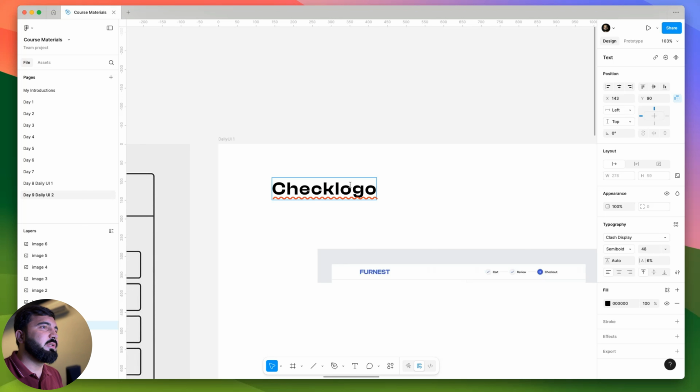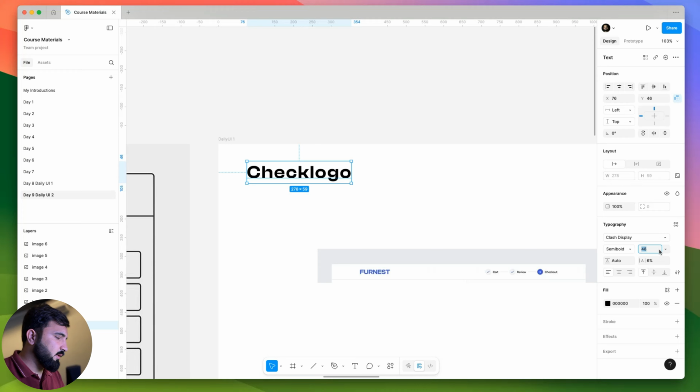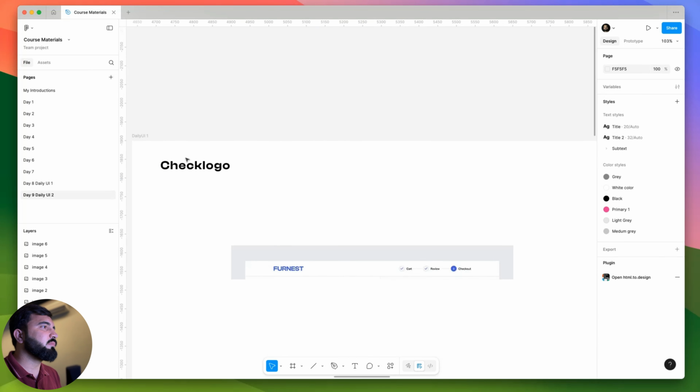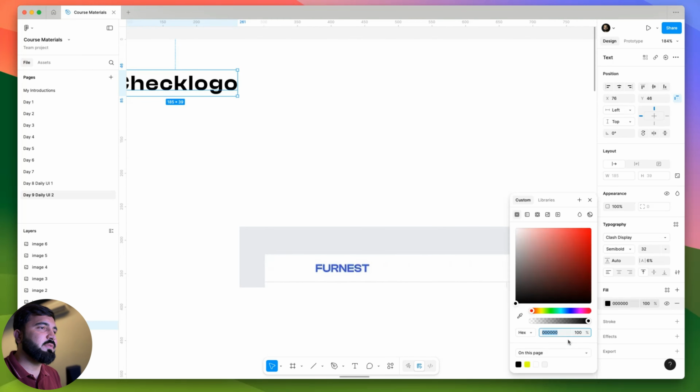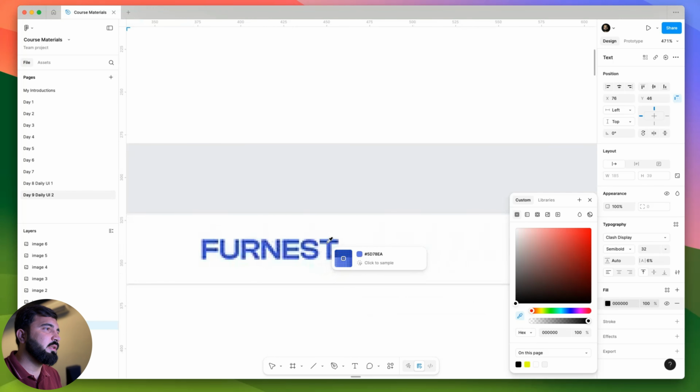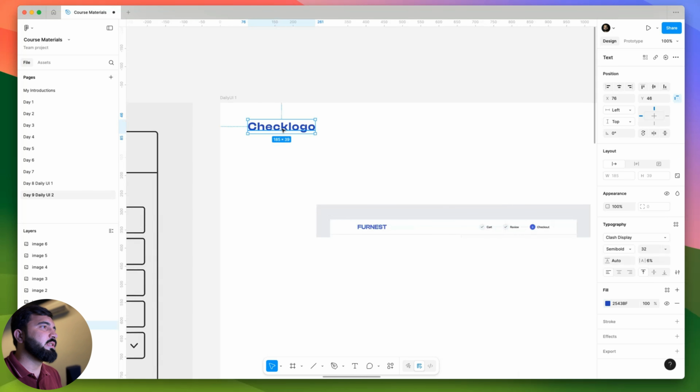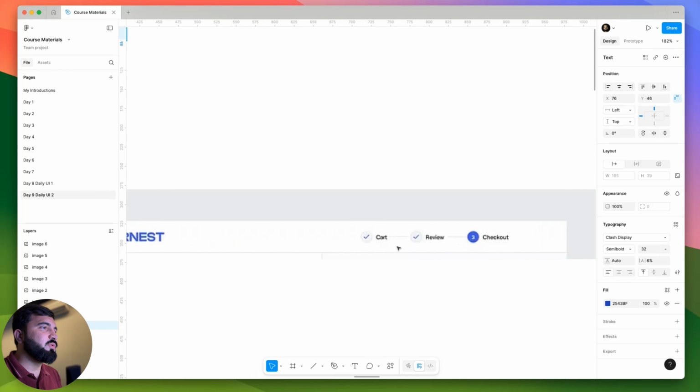Perfect. This will be the logo, and I think this font is fine, so I will use this. For the text, let's try 32 maybe. Yes, perfect. The colors, I will use this blue color for this one as well, so I will just copy this color.